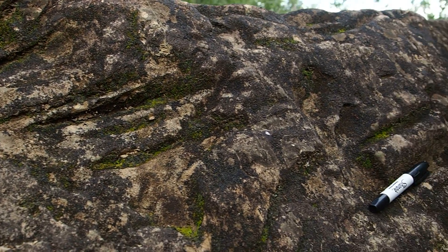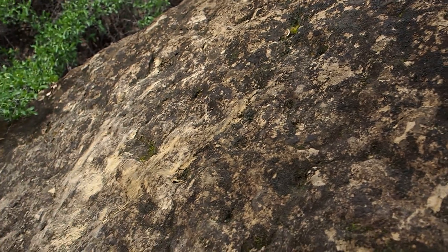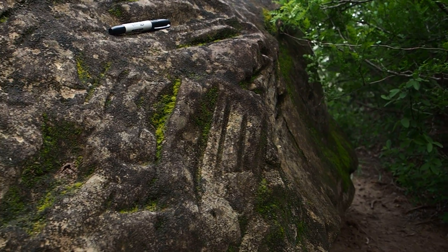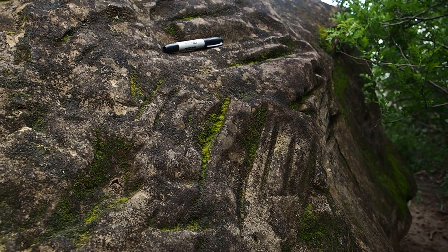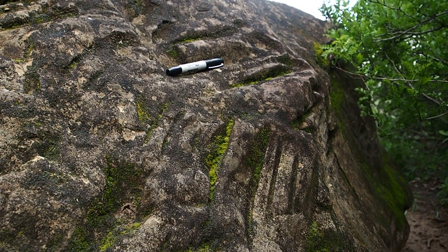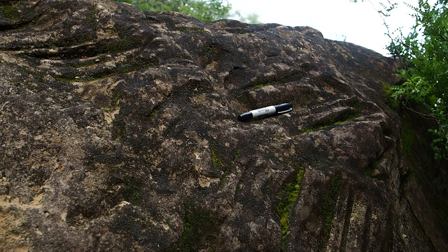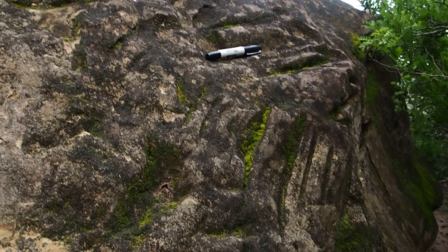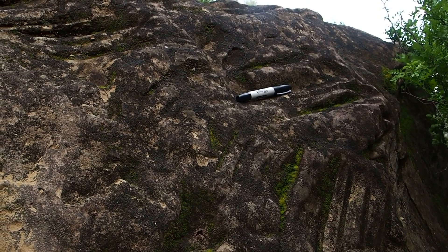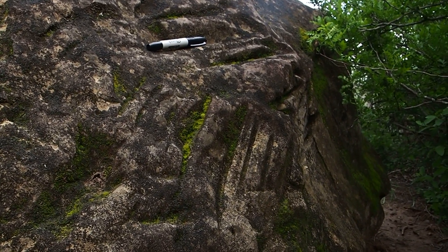We're just above the river here — you can hear it gurgling down below me; it's kind of low right now. This is a very large boulder that obviously weighs many tons. This is the first such marks that I've ever found in La Bota Ranch. I wouldn't necessarily call it petroglyphs; it looks more utilitarian to me. Could be wrong — I'll require a little further examination. But it's a first for La Bota Ranch, and I'm glad I found it following an illegal alien trail right here next to the river.